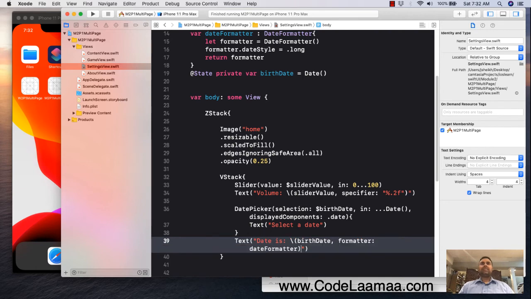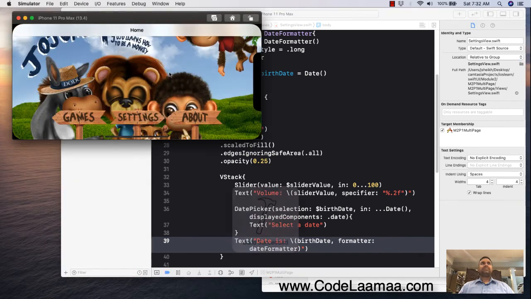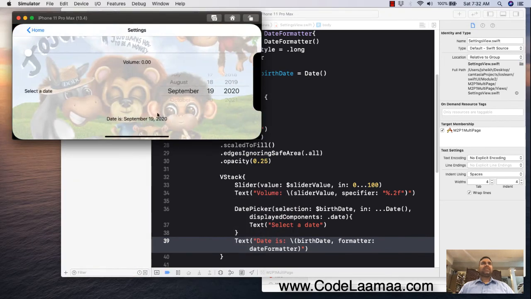Now try again. Settings, and there you go. Date is September 19th. So I'm going to go back in time. And there, 2010, so changing the month. So you can see that the line is updated accordingly.